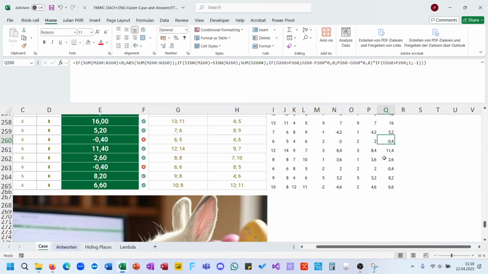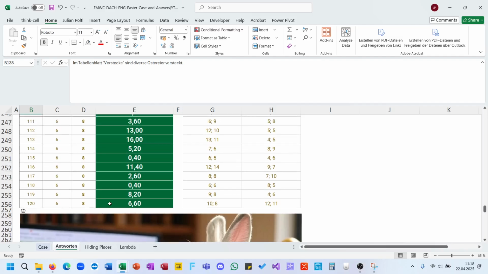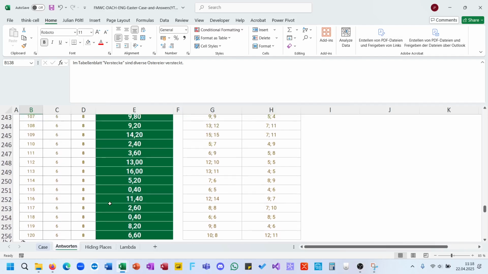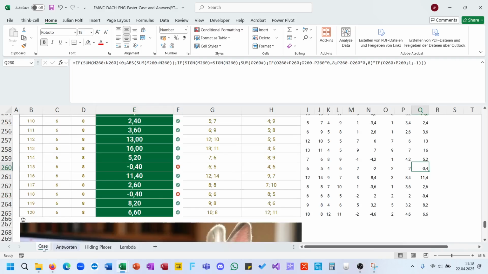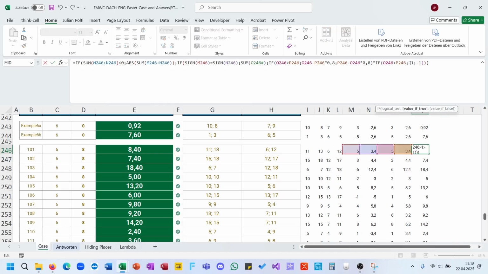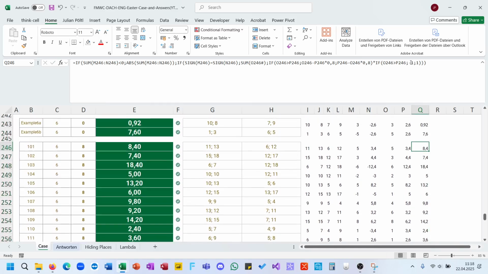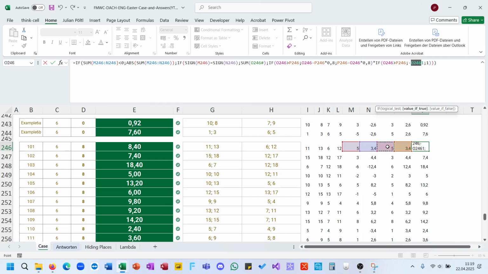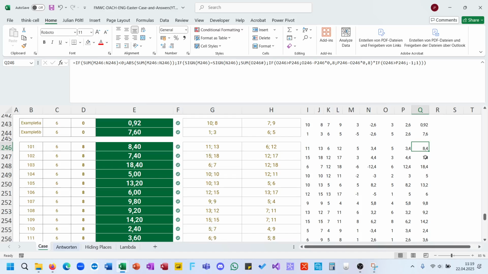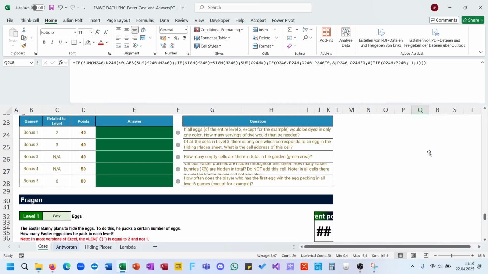Okay, 2 errors here. What should be then 115, 112. Okay, here it should be ABS. Here it should also be ABS. Oh, of course. Have I switched to the sign? Oh yeah, I've switched it. Oh, that was the error. Sorry for that. Yeah, of course, if this is then larger than this, then it should be -1 and not 1. Alrighty, sorry for that. Solved. Now to the bonus questions.